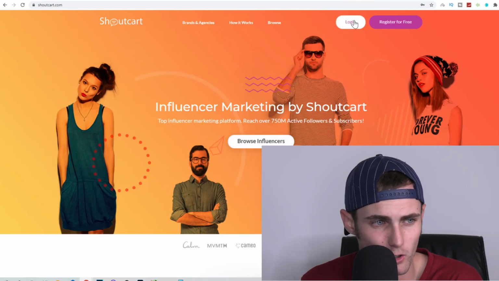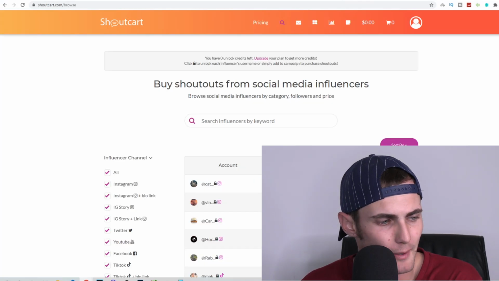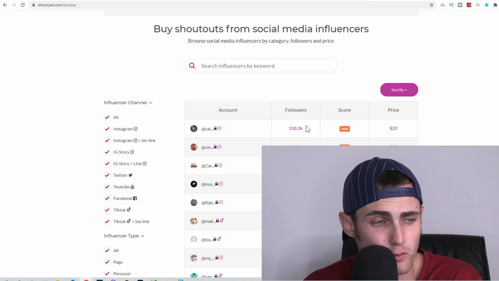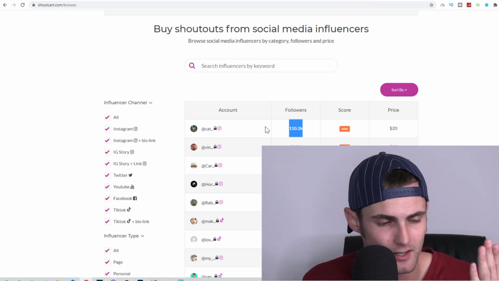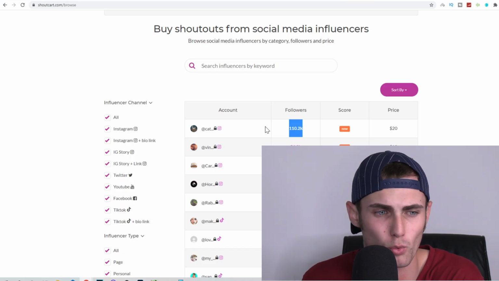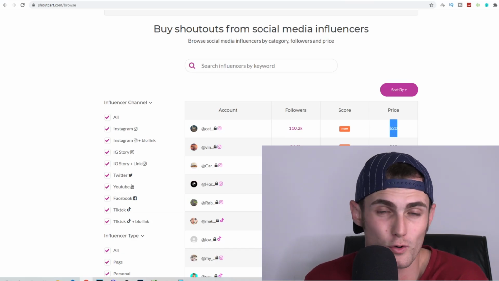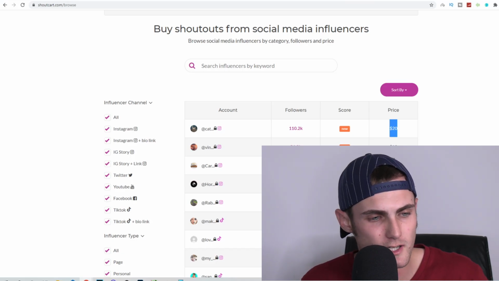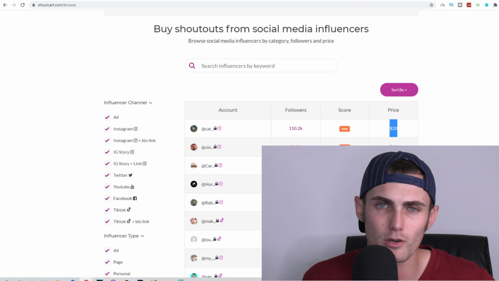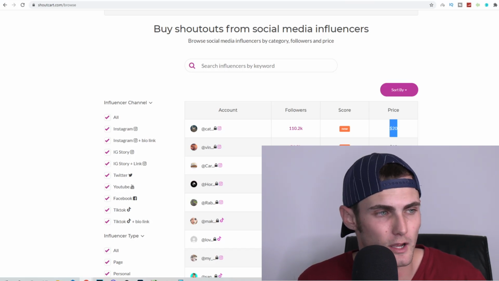All you want to do is just log in with your free account, and over here you can pay Instagram accounts all over the world. So for example, this Instagram account with 110,000 followers that gets thousands of likes and tens of thousands of story views, $20 for a simple swipe up feature. So for 24 hours, they will list a story feature that you can swipe up with your affiliate link to Kevin David's course.